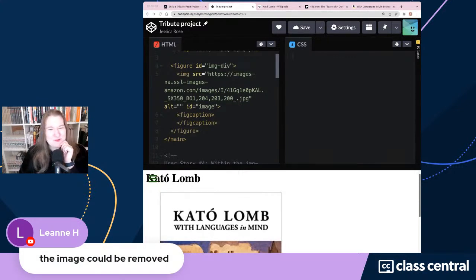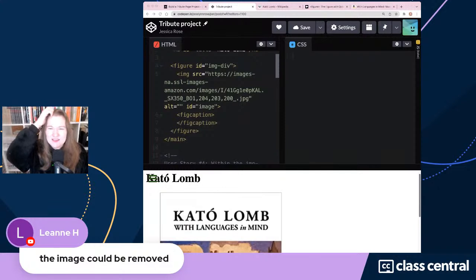And Leanne says the image could be removed. They could notice I'm doing this and say, that's a jerk move, I'm going to delete this image and break it on your website. What would be even worse than removing the image? This is something they control.